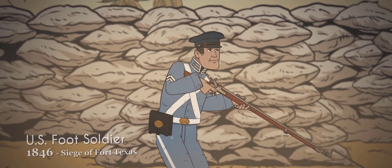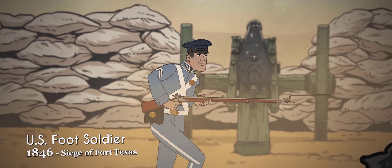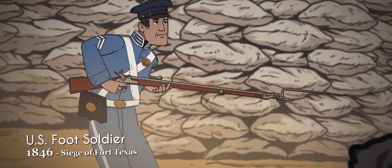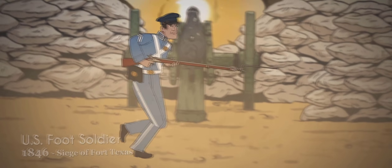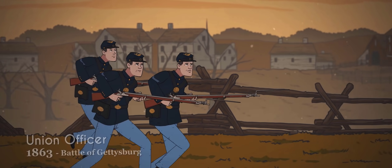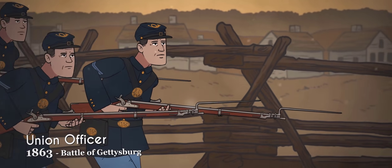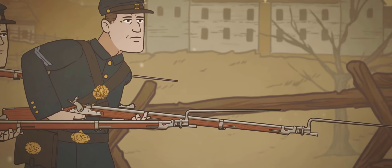American forces were able to stand their ground and hold the line during the siege of Fort Texas. Although the blue color was still prominent, there was a noticeable change in headwear. Soldiers began to wear a type of visor cap in contrast to the taller Chaco style hats. Union troops, also known as Federals, were outfitted in dark blue tunics and Kepi hats borrowed from the French design, though some regiments opted for entirely different uniforms.